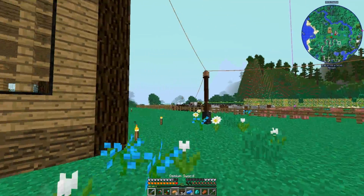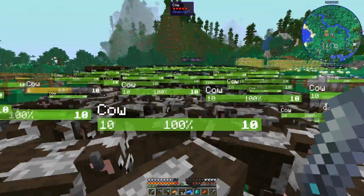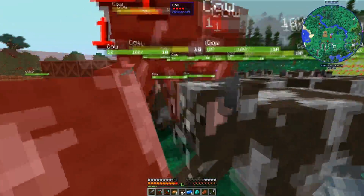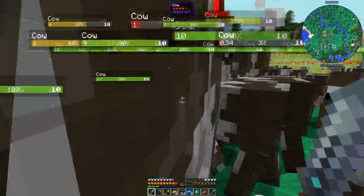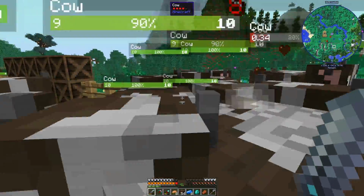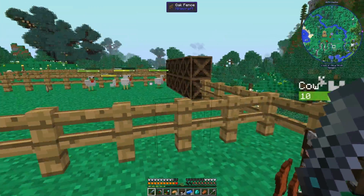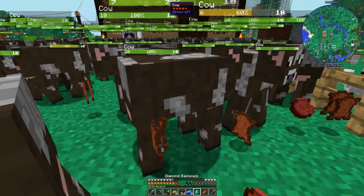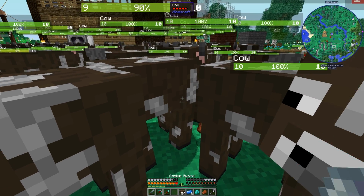Okay, these cows are doing badly, and my frame rate is dropping like crazy. I'm going to have to do a bit of a purge here. Come on, guys, it's time to get some leather. Oh, wow, this is the big cow massacre of 2019. Here it goes. I feel a bit bad, but I kind of had to, really, didn't I? I should have had better inventory space here. Let's put this junk that I just got into there. Okay, that'll do it, and I can get back to the slaughtering.